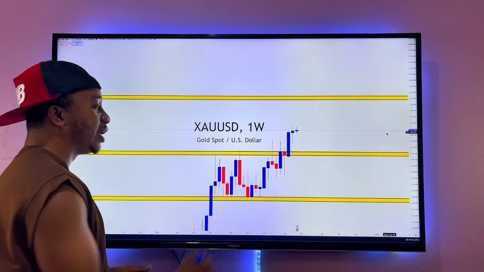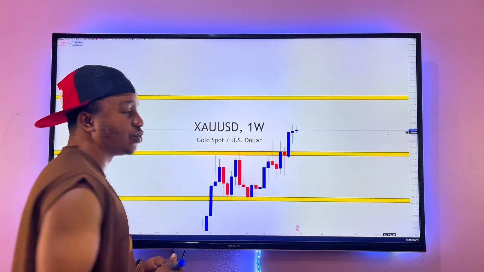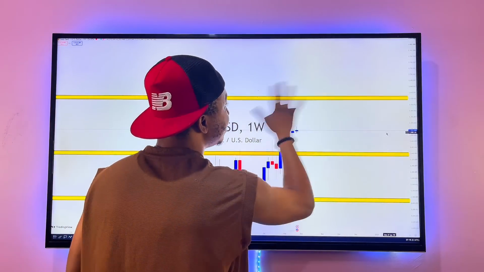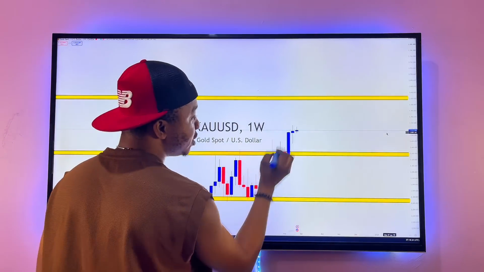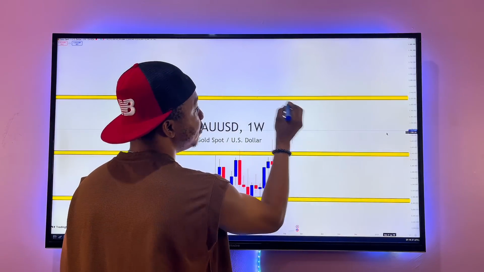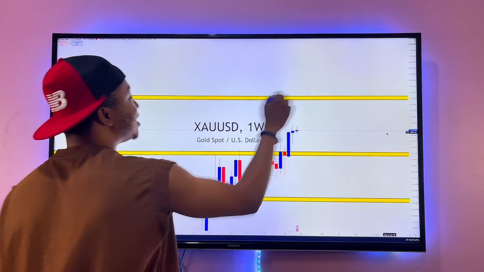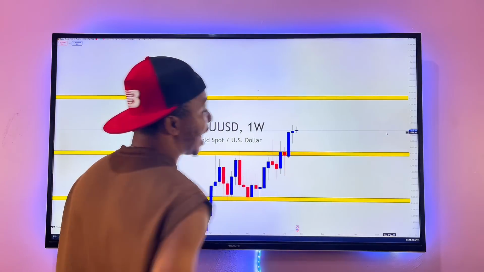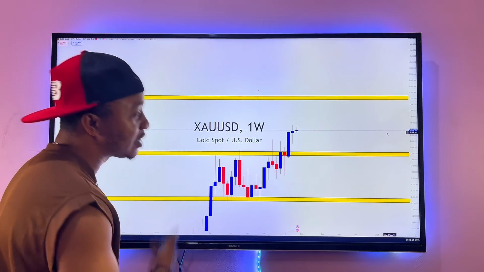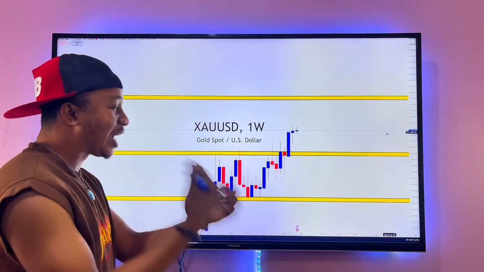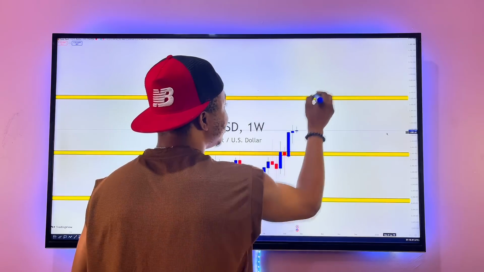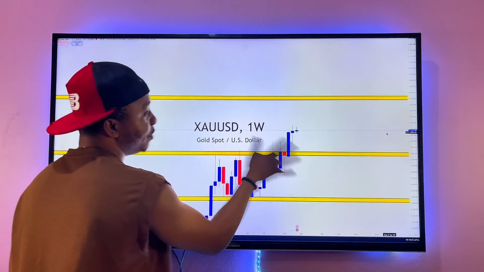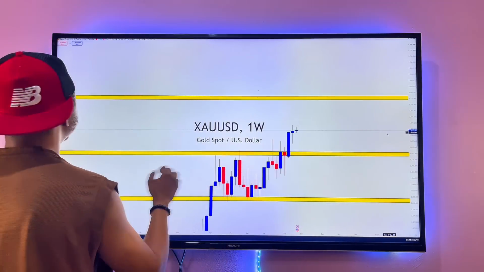So gold on the weekly, price going all the way up. If price is going all the way up, then that becomes the direction of the market at the moment. So gold, we are going to look for entries or buying opportunities all the way before price makes contact with its resistance level. Now, can we buy here to the resistance level now? No. So let's take it further to various time frames, understand them, analyze them, and know how we can pick the buys to the upside on gold. So gold, taking it all the way to the daily time frame to continue with the analysis. All right, let's go to daily.